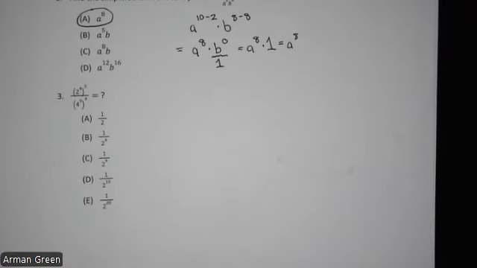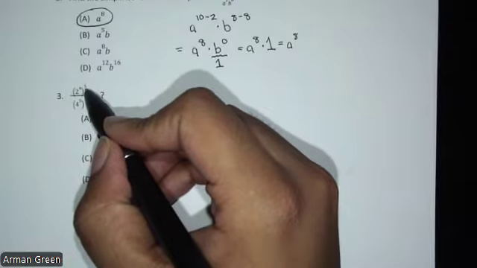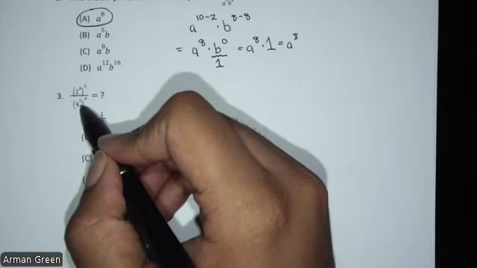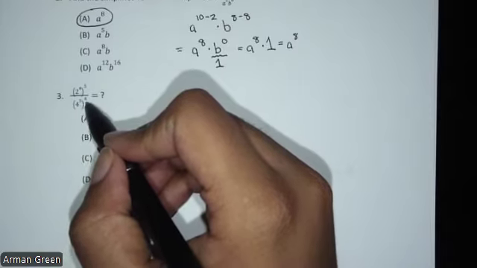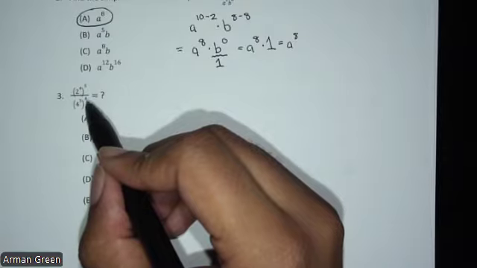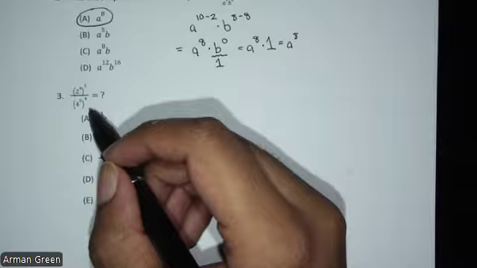Now, number 3. Number 3 is a little bit tricky, but we're going to do it together. For number 3, we have 2 to the power of 4, and that is raised to the power of 5 on the outside. And then on the bottom, we have 4 to the power of 5, and on the outside of that, we have an exponent of 4. I know you might not see it on this video, but make sure you're following along in your packet as well, because it might be seen a little bit more clearly there.